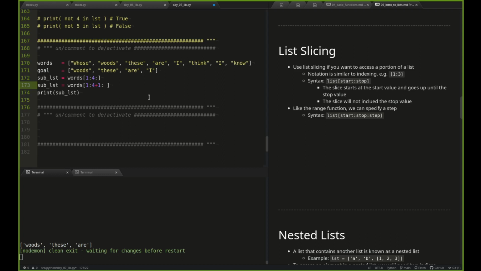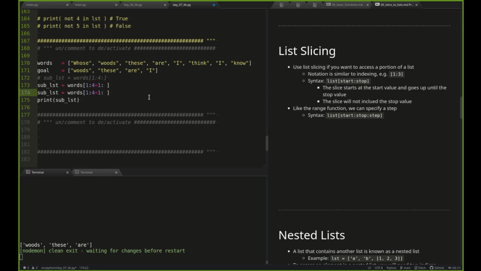Why not just say 100, right? The plus 1, to be clear, 4 plus 1 is 5. The reason I would write it as 4 plus 1 is I'm declaring my intent that I want to go up to 4, but I want to include it. So it's a declaration of intent, like, yes, I meant to include this, rather than going up to 5 and not including it. To me, that just makes it clear what I was intending to do.